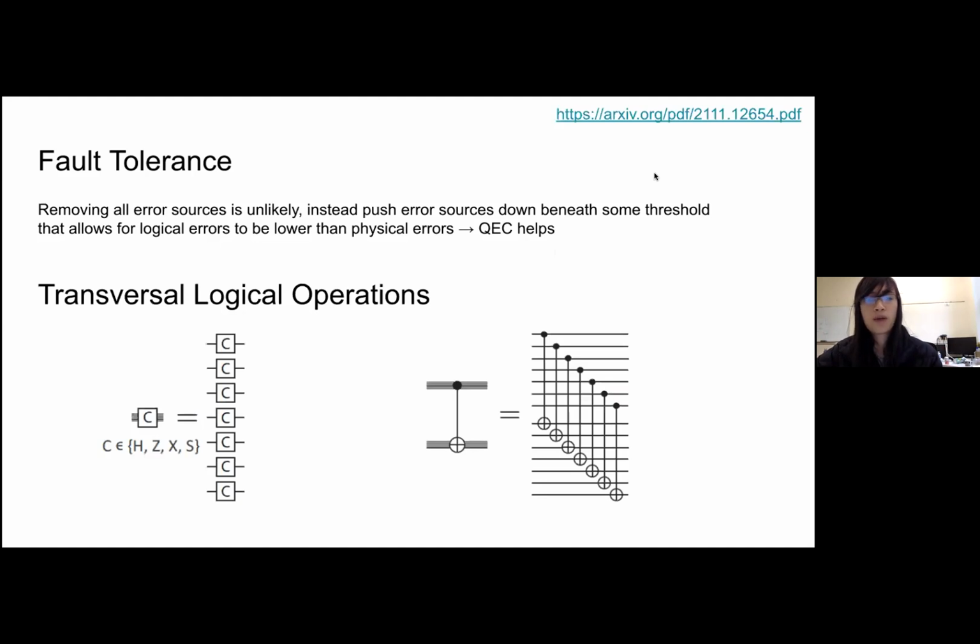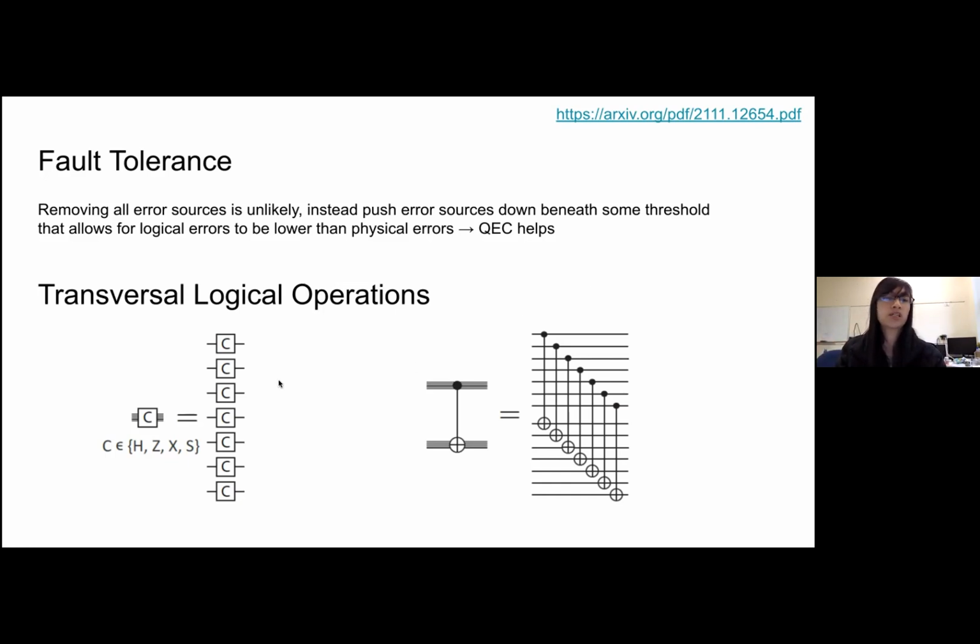Okay, so I mentioned the surface code and the color code. Those are typical schemes that people talk about. One of the nice things about the color code is it's very natural to talk about how you would go from physical qubit operations to logical qubit operations, at least as far as the Clifford gates are concerned. For the Clifford gates, you would just apply a single qubit gate bitwise. And that's what we call transversal operators.